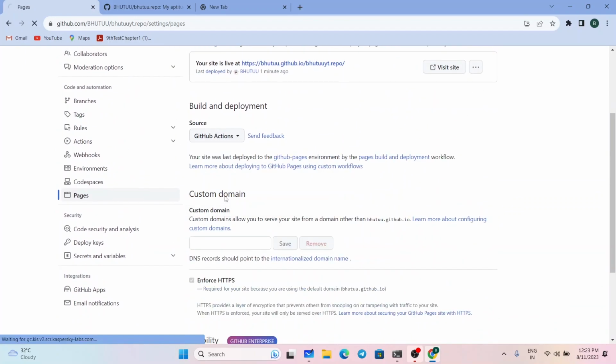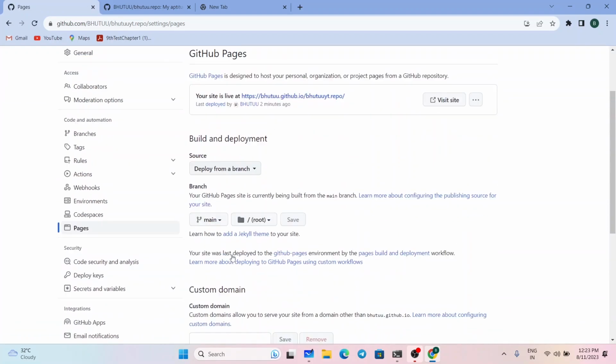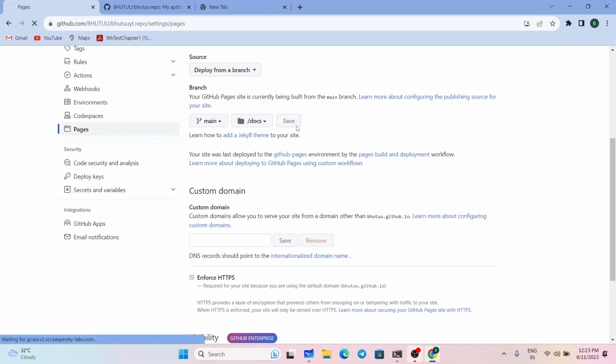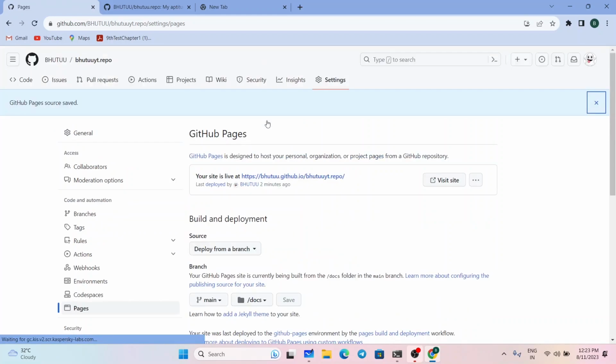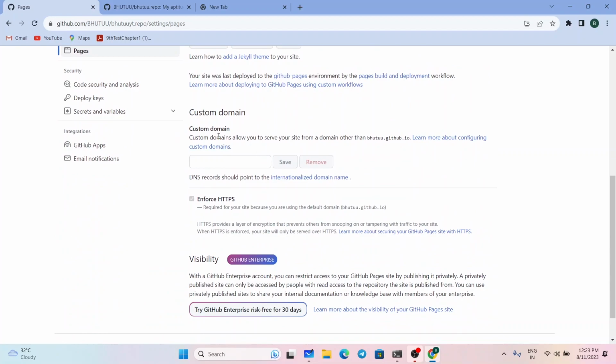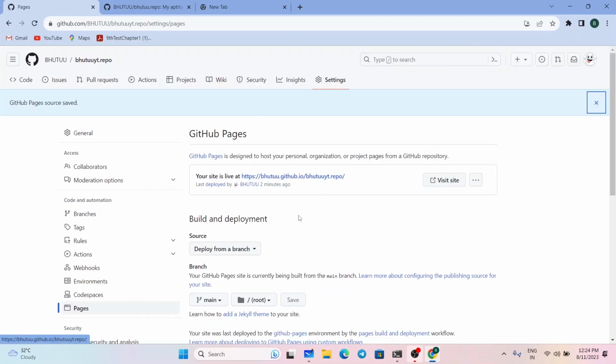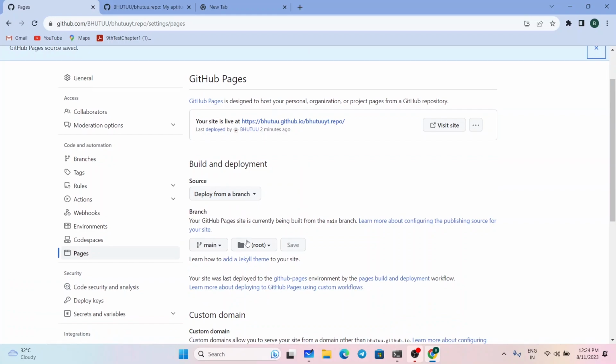Okay, here we have to choose from this, right? We have changed it. When we do it again, but we have to do it from here. One minute, let's try. Just to change it again. I have to do it from root, right? Let's see. I think previously I have already clicked save, that's why it's happening. No problem, but you have to do it on root only. Okay, main, then root. Deploy from branch, and it will be hosted, right?